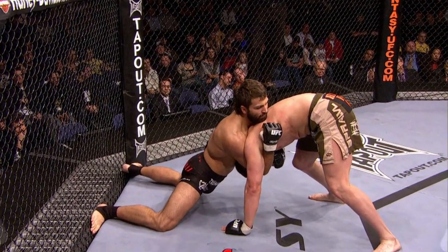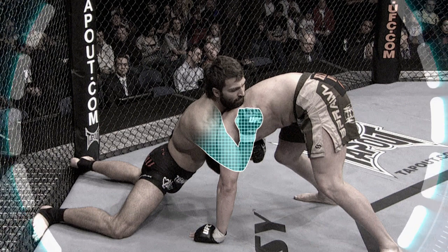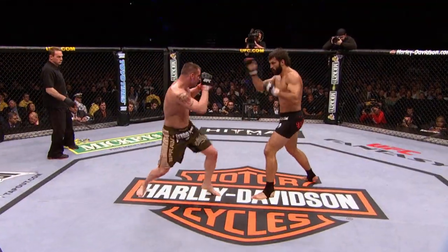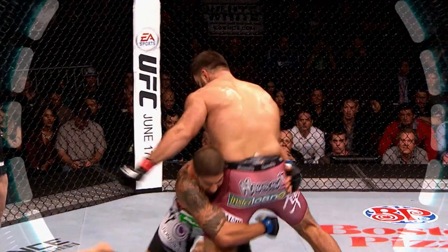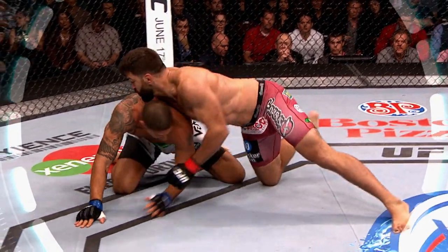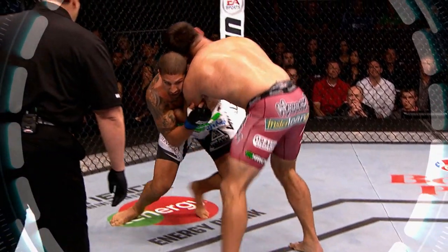I want to talk about this underhook here. I talked about Barnett level changing, taking that front leg and then coming up to a body lock. This underhook here denies that entirely. And you can see this ramped posture in the sprawl as well. It puts a lot of pressure on the posture of his opponent, breaks their posture, and allows him to get that underhook and use it. And even if he's late with the underhook, you can see against Brendan Schaub here, he can shrug him off and still recover that position, get back to a striking range.